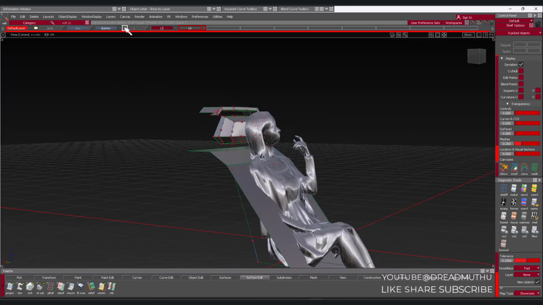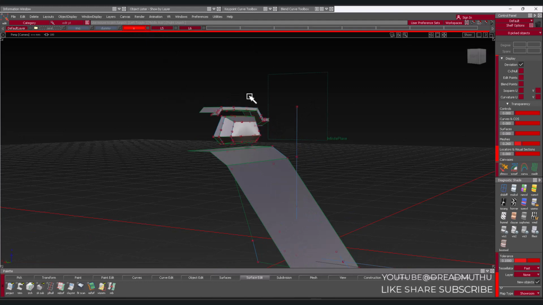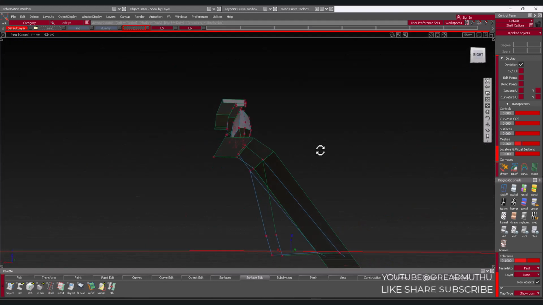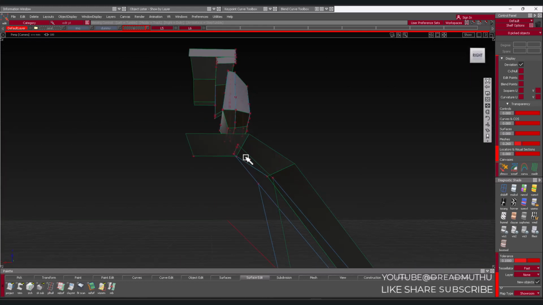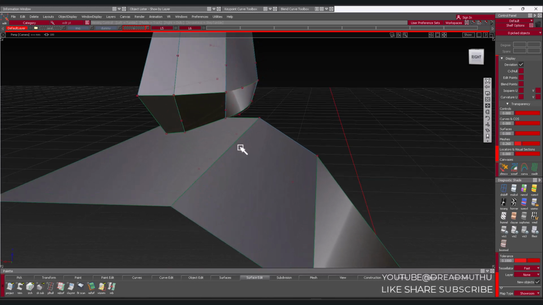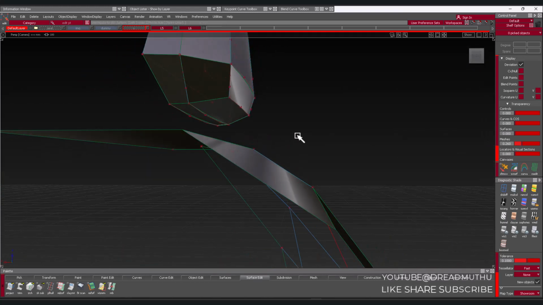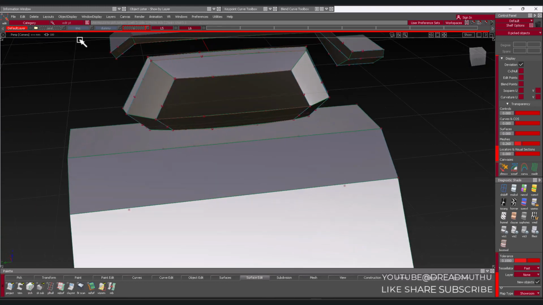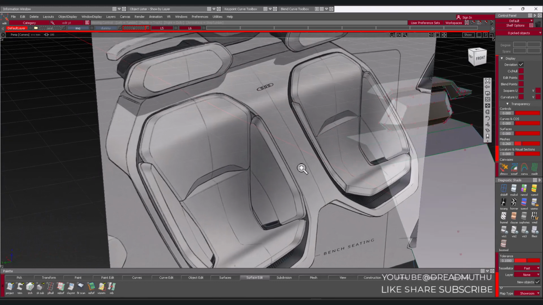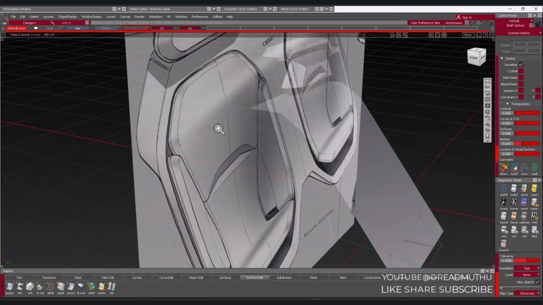So now I'll hide the dummy. So we use this surface as our reference and we project these curves. We project these curves there. Before that, we'll just check once the image. There's one big flat.